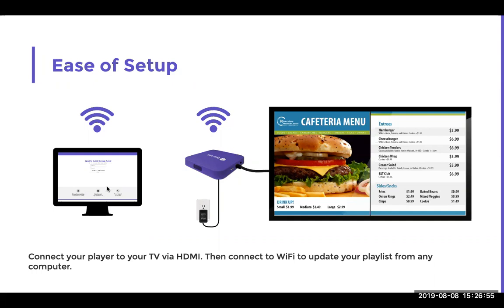And in every case, we've had several orders through Vendasta already, the user's account is set up right around the same time the device ships. The device may take 4 to 5 days to get to the ultimate location, and then maybe a couple more days to set up. So in advance of that, the clients are in there making their own menus, dropping in their own content. Our CMS allows them to bring in any of their own images, videos, and so on. Really super simple setup. If you've ever hooked up an Apple TV or a Roku box, it's a very similar concept.